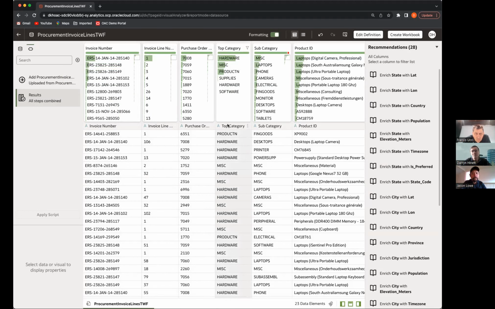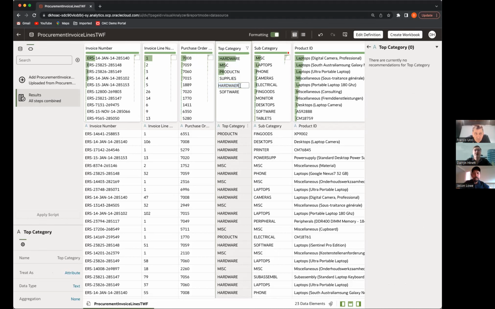So the one we saw, the hardware. The little green bar across here is showing the actual number of records based on that. Now, it hasn't actually highlighted anything, but you can see here, we very quickly and very easily can see that hardware. And I can see that's less than 1% of the data. If I just double click on that, I can go and correct it on the fly.